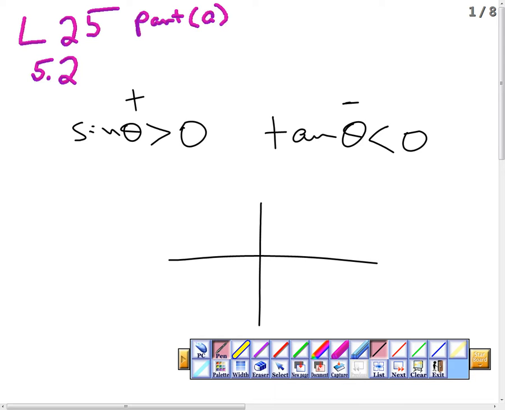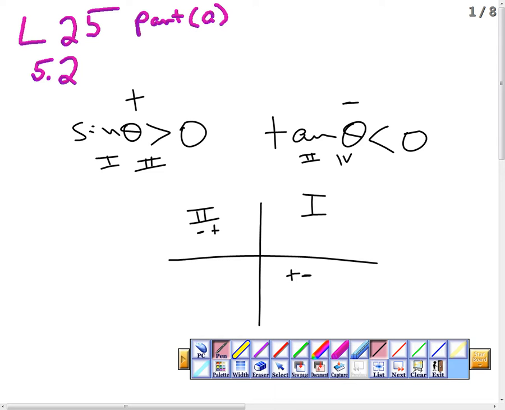All right. Well, sine, remember now, sine is like y. Sine must be positive in what two quadrants? Travis? 1 and 2. Good. Because sine's like y, right? Y is positive in 1 and 2. Sine is positive in 1 and 2. Tangent is negative. So sine is positive in 1 and 2. Tangent is negative in what two quadrants? 2 and 4, right? Because this would be negative for cosine and sine. Sine and cosine and sine, right? So tangent's negative in 2 and 4.